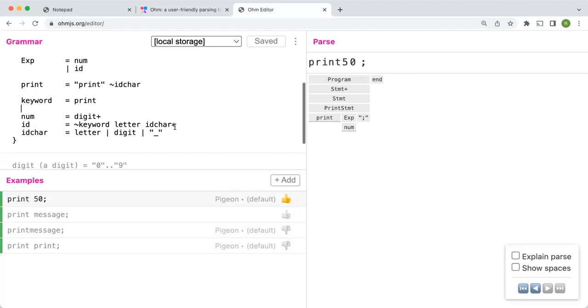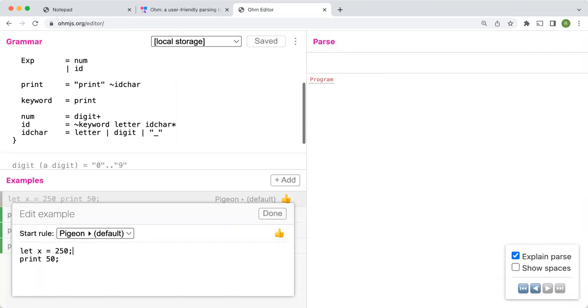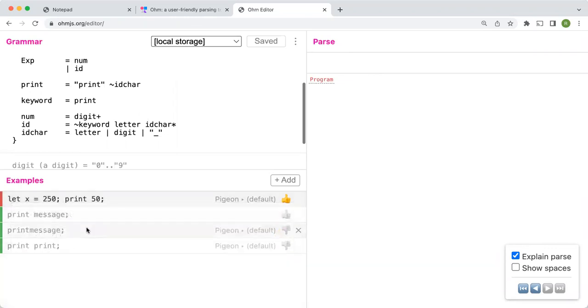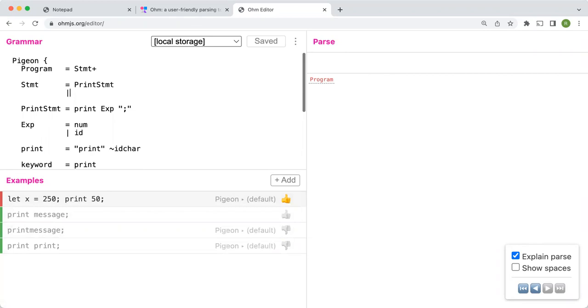Okay, now that we got the preliminaries out of the way, we can start adding a number of more interesting things to our language. Let's begin by declaring some variables. How about that? Let's go into one of our passing test cases and say something like, hey, you know what? I would like X to be 250 or something like that. Now, of course, this is not a passing test because we don't have a variable declaration. So now we're going to start adding some new things into statements. So let's add in a variable declaration.